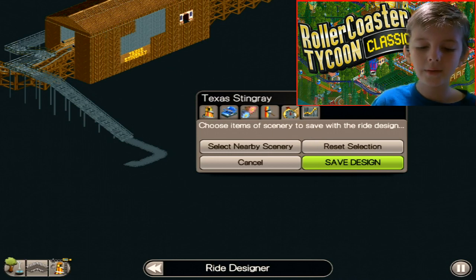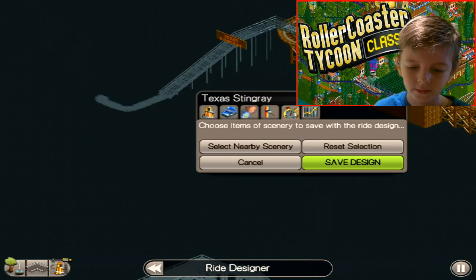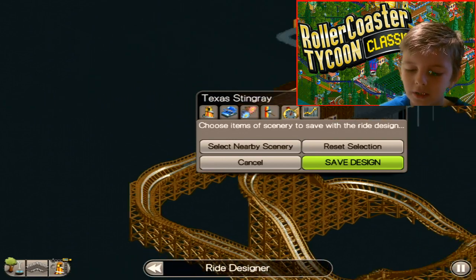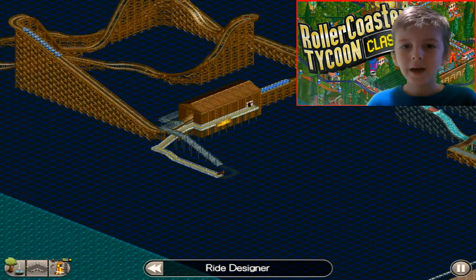So now I am saving the roller coaster. So that way I'd never lose it. Just in case I make a recreation of SeaWorld San Antonio. So that was my build of Texas StingRay.